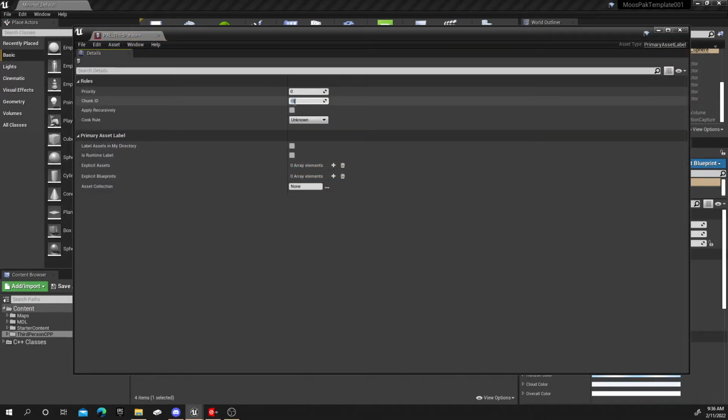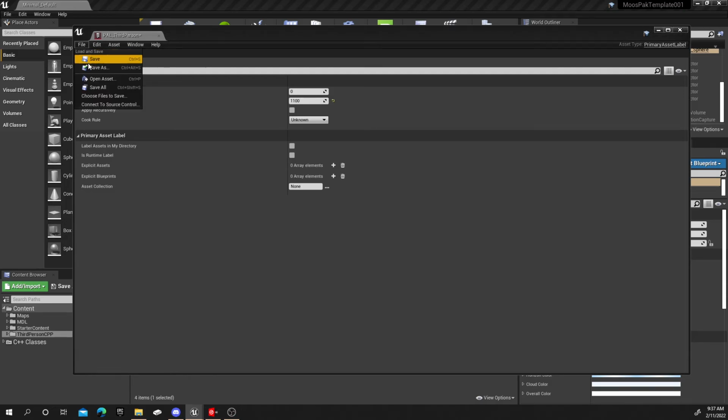Again, I'm not messing with priorities, but I will make this 1100. Well, actually, if I make it 1100, I could have made that 1000. Both of these packs could have, all of these folders could have gone into the same pack. So let's say you've got a set of folders all over the place. You could say, I want them all to go into one chunk. Now, if I had a primary asset label below that in the same folder, things get a little messy. But at the top level, I could take 2 or 3 top level folders and make them all part of the same chunk ID. In this case, I'm not going to, for illustrative purposes.